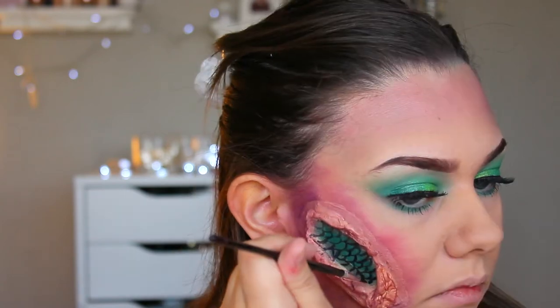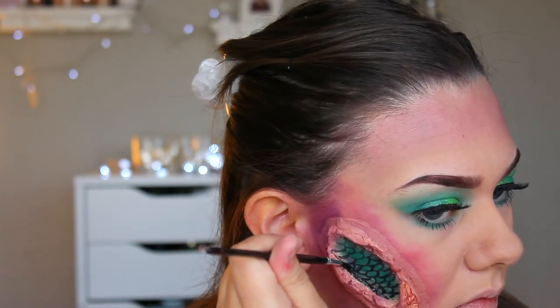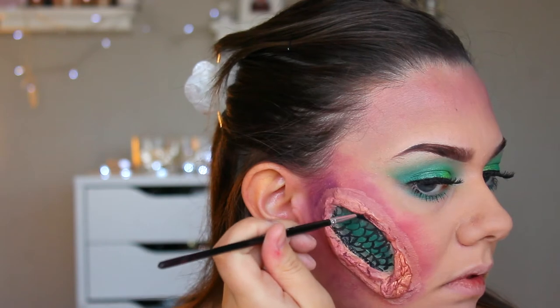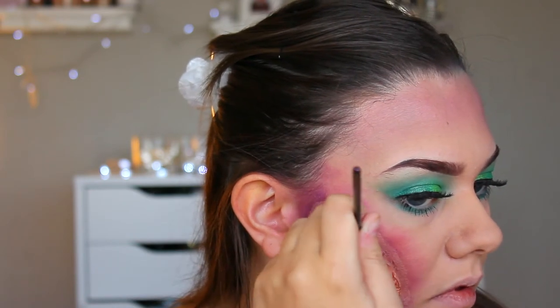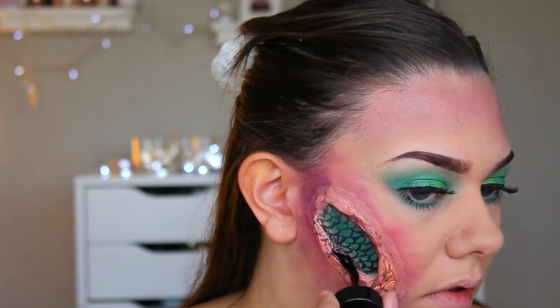Then I'm just going to take the water activated black paint again and go around the perimeter of our scales inside the wound just so it makes the wound look a lot more 3D on our face and a lot more real.